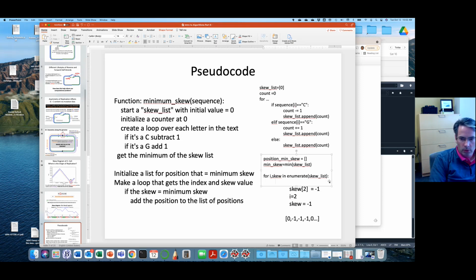Because we want to do, in this loop, if skew is minimum, we can just ask if it's the same as the min skew. Then what do we want to do?